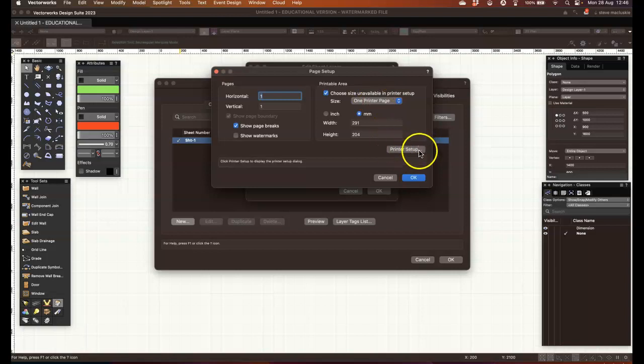If I can set this size in the printer, I'll set it in the printer and leave that to one printer page. If I can't, I'll set that to A0 or A1 or something like that and ignore the printer setup. Just avoid having the same thing in both boxes, because sometimes it can print 3 or 4 blank pages, because different printers have different abilities to print the width and height of a sheet of A3 or A4.